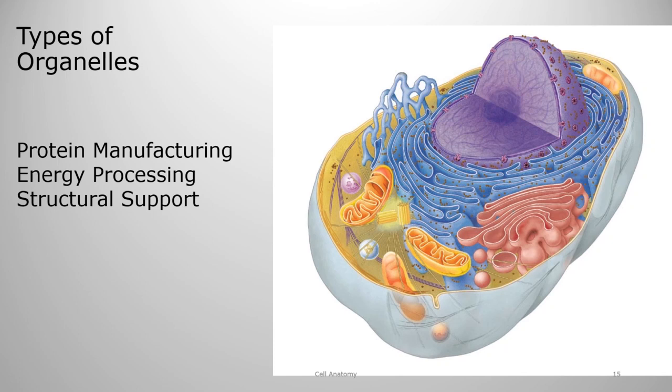So can you tell me what each one does? Can you label them? Get organized for the quiz. You know there's going to be a matching, and it might be the name of the organelle and the picture. It might be the name of the organelle and its function. It might be the picture of the organelle and then its function. Just get ready. Know the anatomy and the physiology.